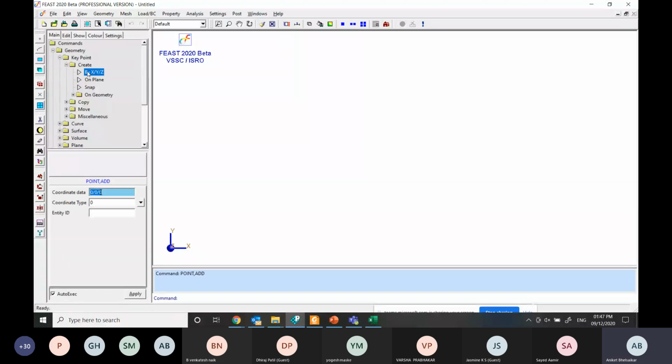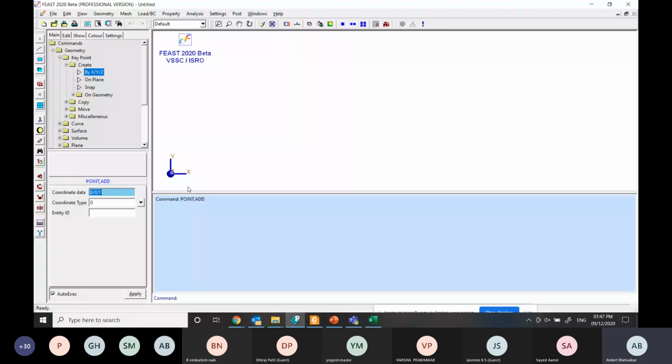Simply double click to invoke the command, so that the command will get activated. This is the execution box where whatever commands you are going to use will get activated. The blue strip represents the message box. Whatever messages, warnings or messages, will be highlighted in the message box.